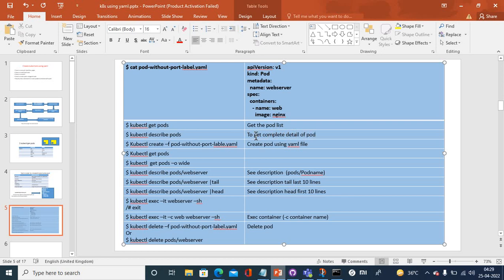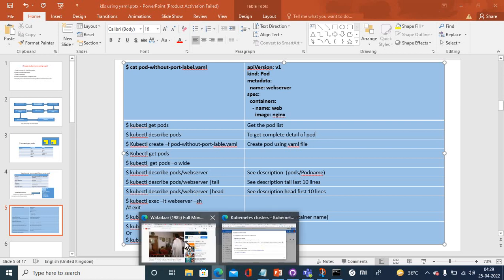Also, you can use it with pipe head or pipe tail. Also kubectl get pods -o wide, hyphen o wide. It will give you the detail of running pods with the IP address, like you can see it here.